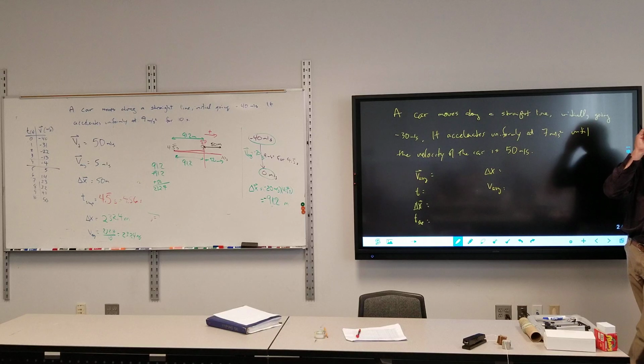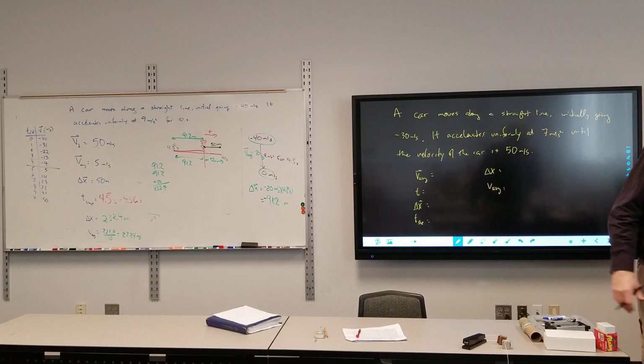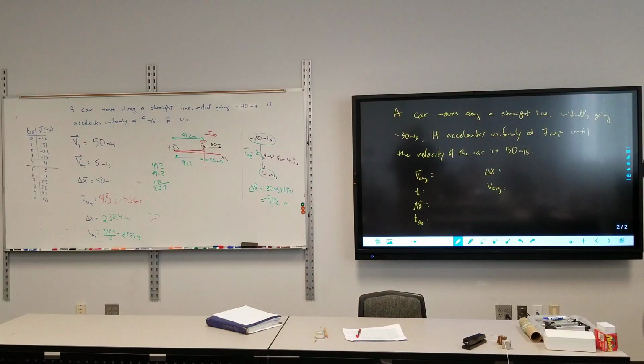I see people pointing and saying partial words. Let me get closer. Don't get quieter just because I'm closer. To be honest, you said it. Because it started off initially going negative 30, and then it ended up at 50 meters per second. So why does it mean it's going to end up on the positive side? Because it's moving in a positive direction. I can still move in the positive direction and be on the negative side. We're past zero. So past the starting point? How do you know it passes the starting point? First off, it does pass the starting point. It does end up on the positive side, but how do you know? Because the 50 is positive. You know you pass a zero.